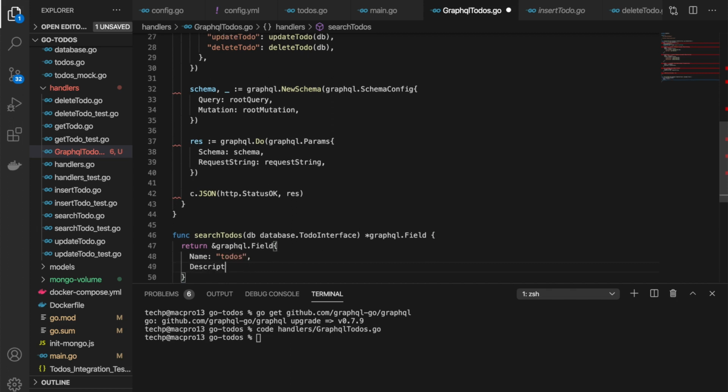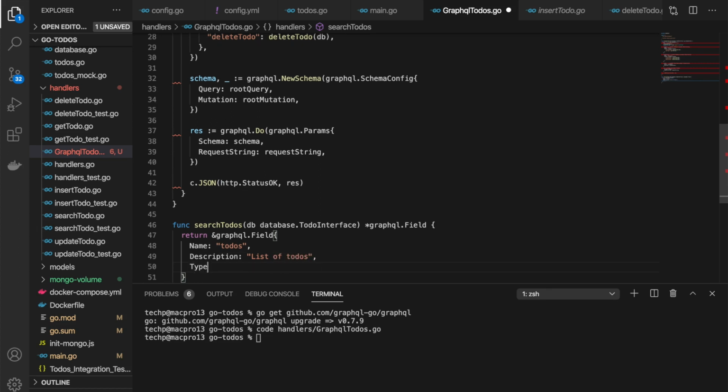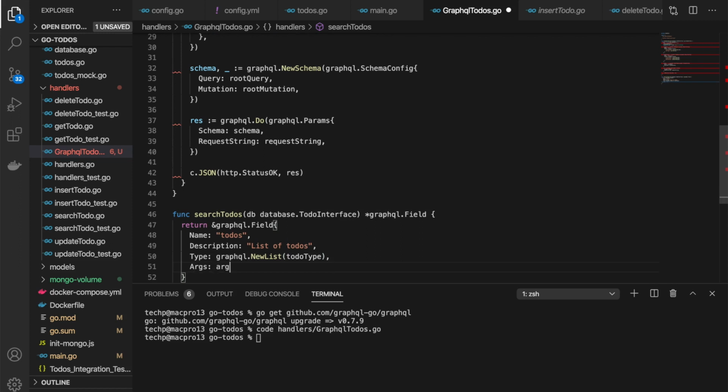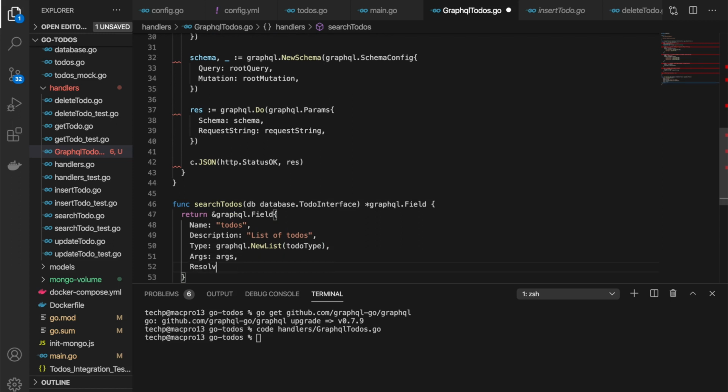Description is list of to-dos. Type is graphql.NewList of to-do type. Argument is the argument variable to be implemented. The resolve function accepts resolve parameters and returns an interface or an error.